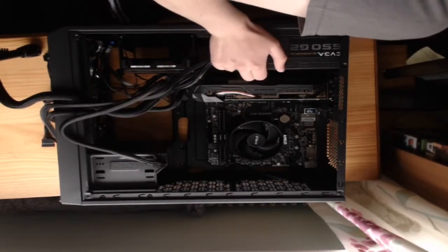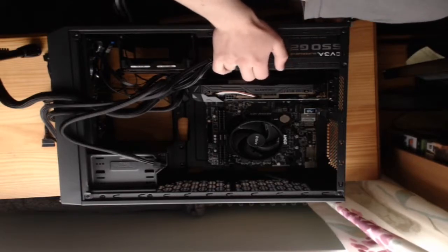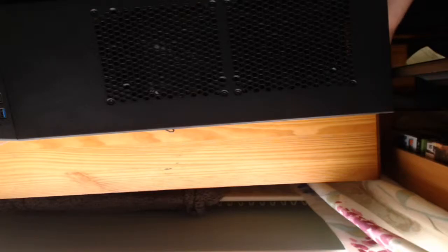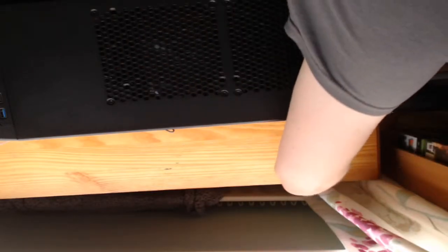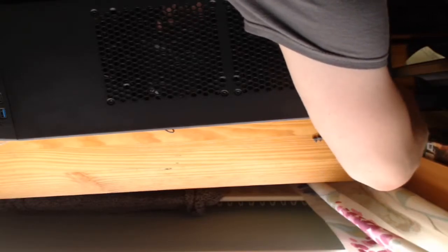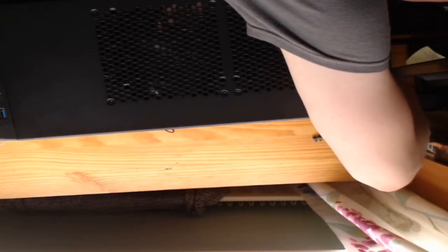I couldn't get the camera to show you me putting the screws into the power supply. In my power supply's case, there's 4 circles instead of hexagons, so you may need to look carefully at the power supply for the 4 circles around the edges of the power supply.